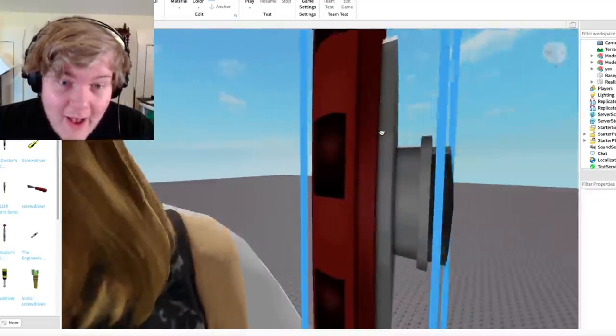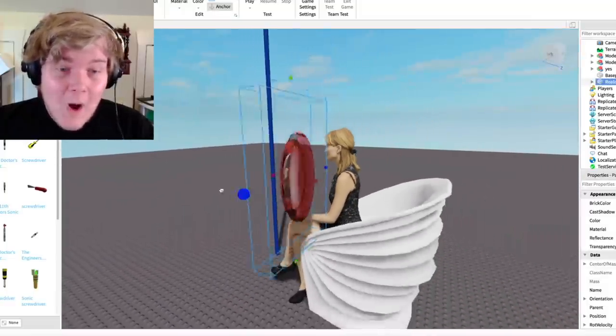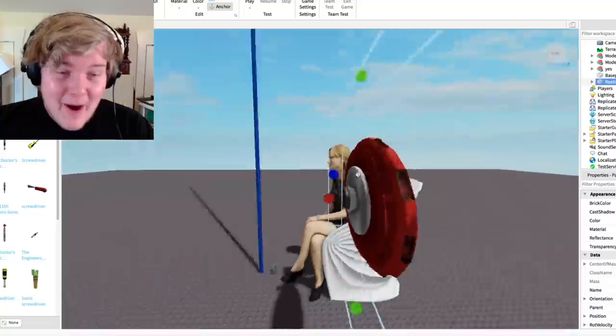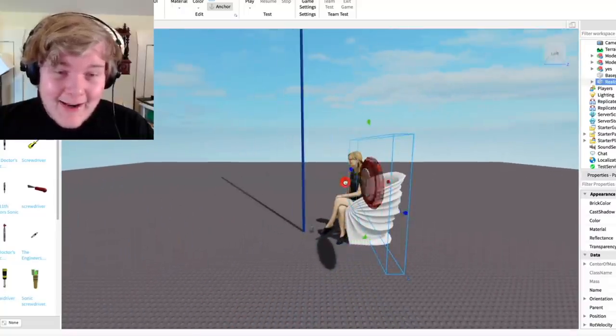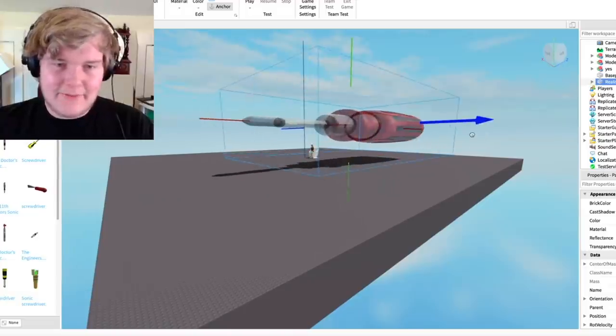Wide screwdriver! It looks like a fish! What? Why did I just make it wide? No! Why is it a poker chip now? Oh my god! I have made a mistake. Wow. Alright, let's put this bad boy in the floor over here.